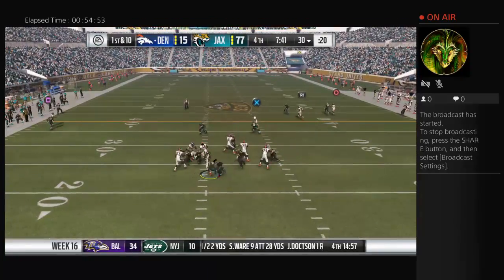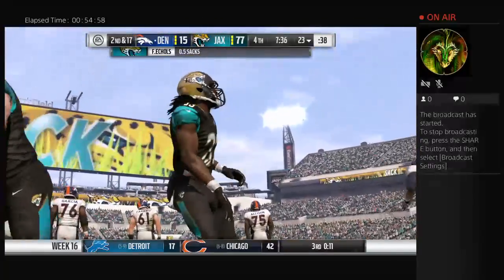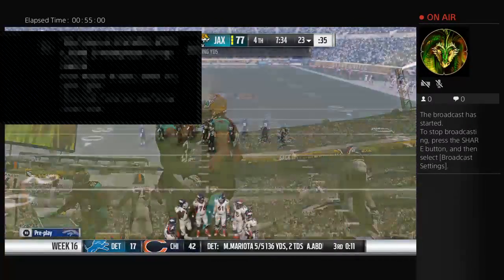They'll come out throwing here on first down. Blitz coming, and down he goes. The corner blitz gets there as he goes down for a loss of 7.